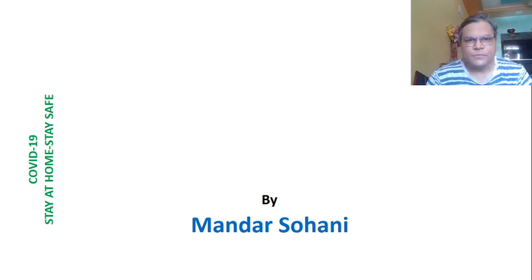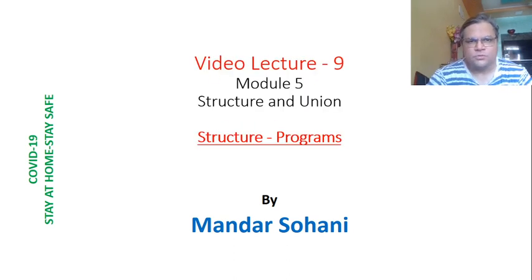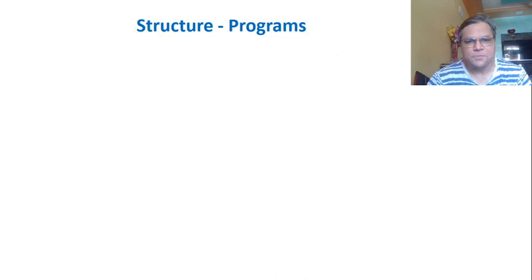This video lecture is again on module 5, that is structure and union. But this is specifically dealing with the programs related with the structure data type. In the last video lecture we have seen how to declare a structure data type and how to create a variable for a structure data type. In this lecture we will try to use the structure data type variables for processing the data.